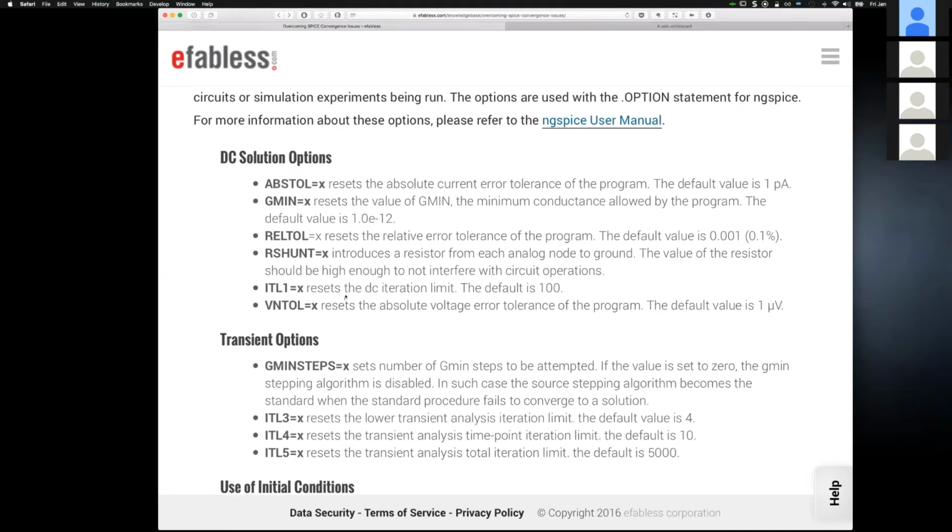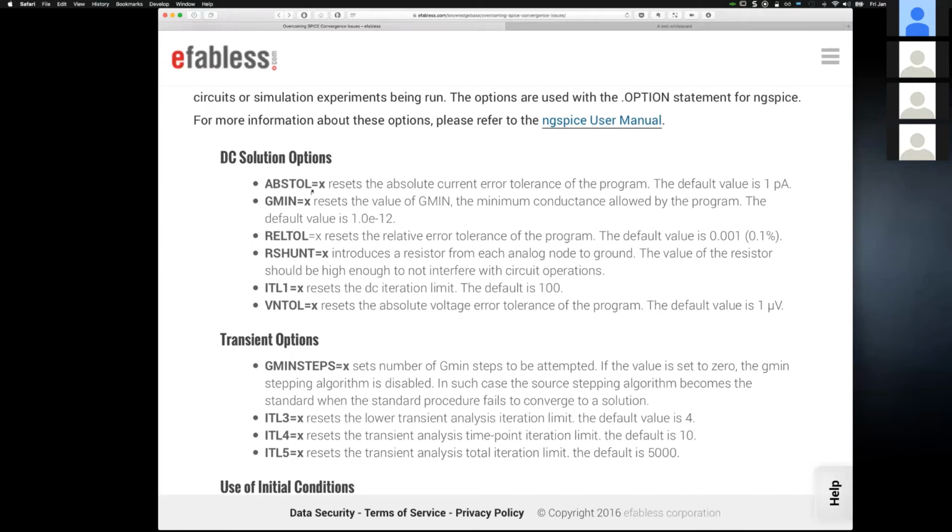For example, if I'm changing any one of these tolerances or controls and the voltage reference changes by a large amount, that means there is a risk that either the circuit is really failing big time, or there is something I'm doing that's modifying the circuit. So some of the options that we picked here, depending on the analysis you're doing, are AbsTol, Gmin, RelTol, Rshunt, and ITL1 and ITL2.